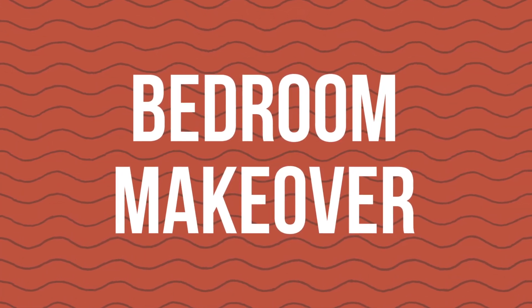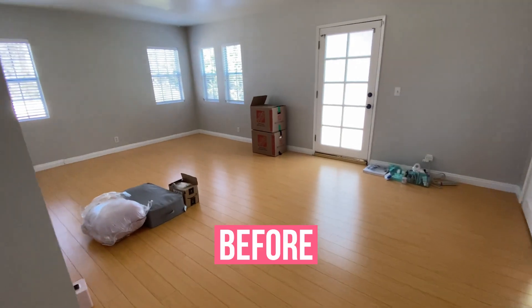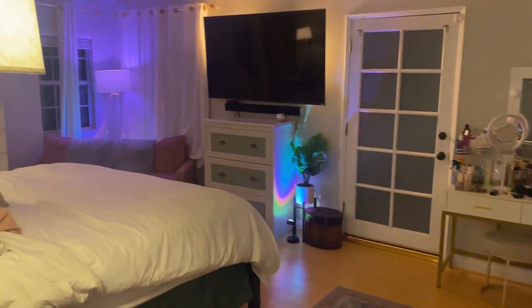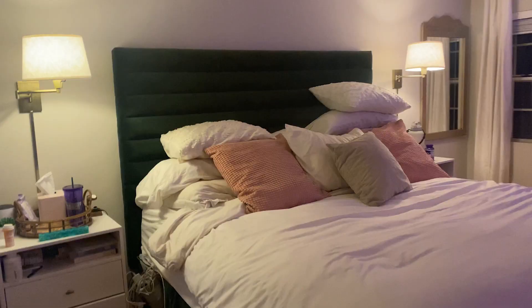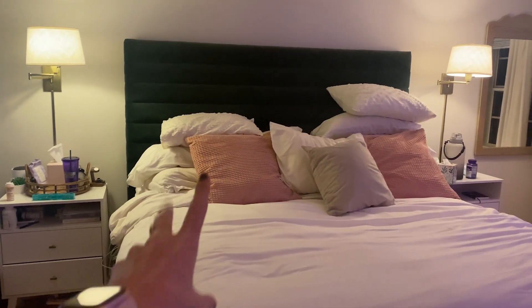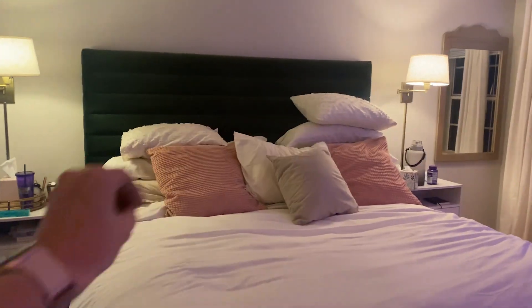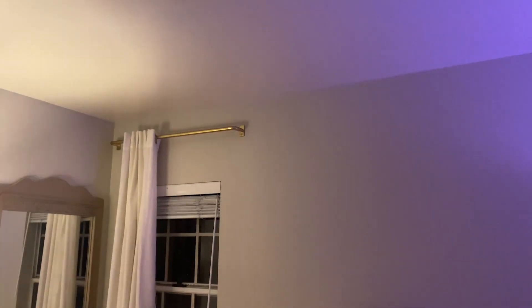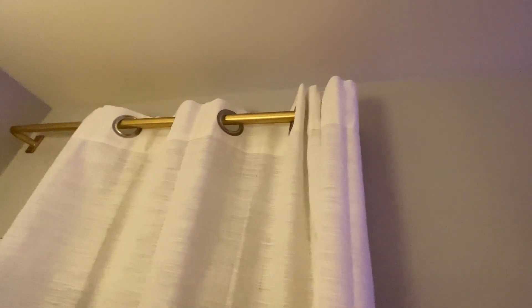Let's go check out the bedroom. Here is the bedroom before, and here it is now. You can't make fun of me because we're about to change the bedding, and I do sleep with 900 pillows — I don't want to hear it, that's why it looks like this. I love these curtain rods I got from Target. I think they look so glam industrial — they don't look cheap, I really liked them.